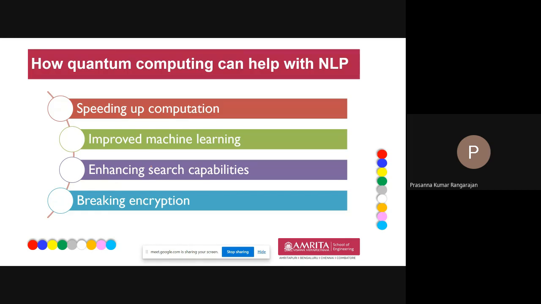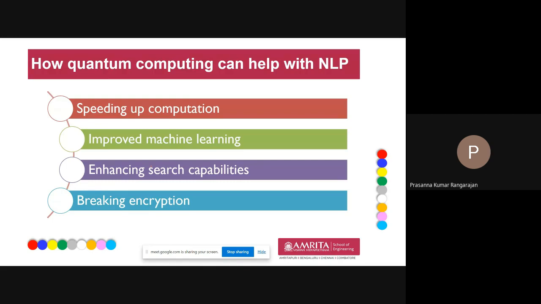But of course, this could be a significant challenge for the NLP applications that rely on secure communication, as I told you. But it will be helpful for the government to decrypt certain data by using this quantum encryption. And many algorithms and much very good research are actually going on in quantum cryptography. Even one of my colleagues is working in quantum cryptography, and he has come up with very good algorithms that can change the way encryption is broken down.